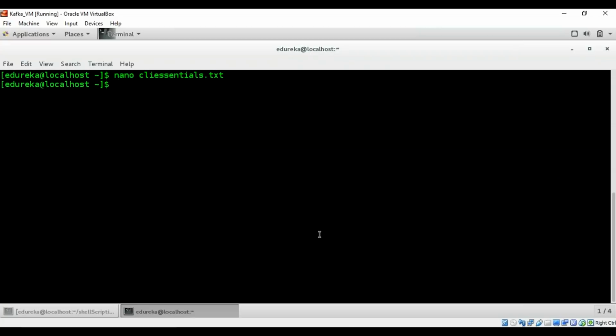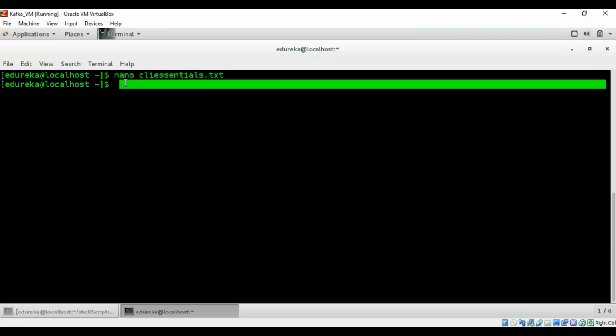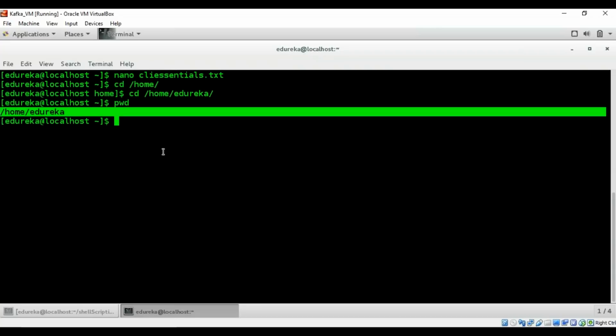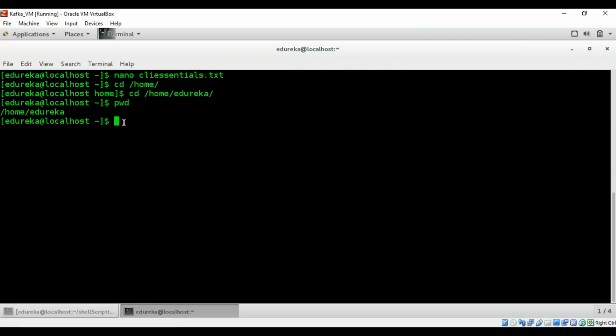So let's start. Change directory. Right now, as you can see, we are at Edureka, our current working directory. So cd /home. It's as simple as that. Now we are at home. Then we can do a cd and back to Edureka. There you go. Then we have pwd, which will show you your current working directory. As you can see, it shows /home/edureka. It's the path of our current working directory.